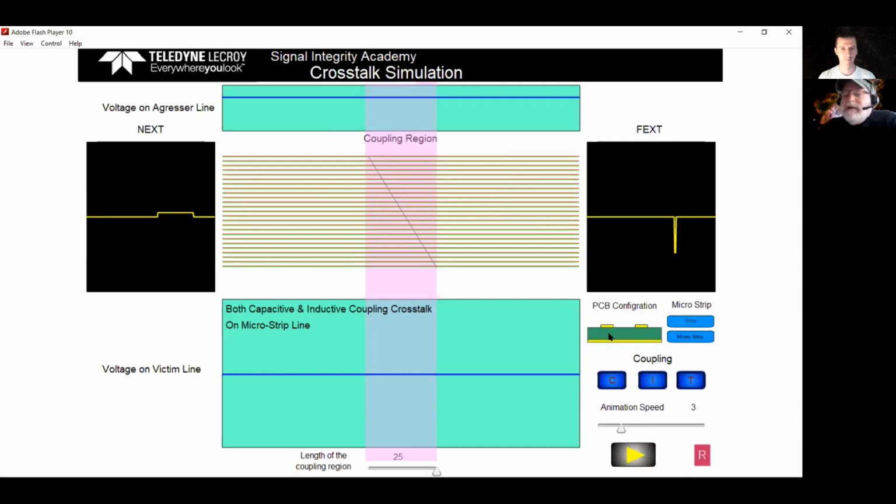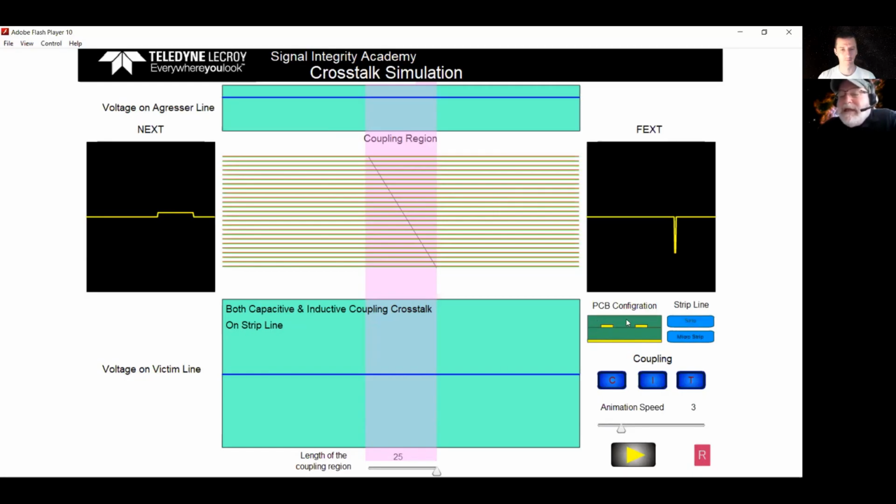But when I take away the dielectric above the signal lines to go from stripline, so here's the stripline, I have dielectric up above. If the electric and magnetic field coupling, capacitive and inductive coupling, is the same in this environment, and I take away the top dielectric, what's happened to the magnetic fields and the magnetic field coupling? Nothing. They're not affected by the presence of the dielectric. So in this environment, I have exactly the same magnetic field coupling as in this environment. So inductive coupling stays the same.